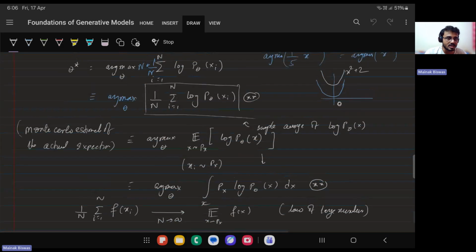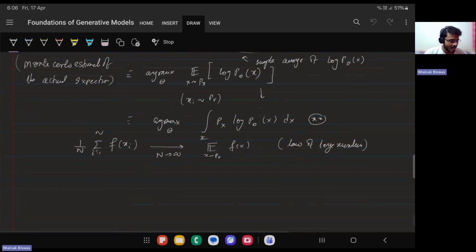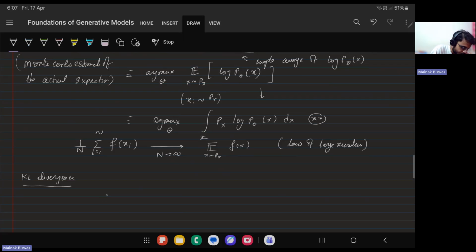So this is what we had done in maximum likelihood estimation. In the previous courses, we did multiple estimates where we were able to estimate the parameter of a Bernoulli random variable, or an exponential random variable, and so on. What I'll do today is show that doing this maximum likelihood estimation is actually minimizing a metric called the KL divergence, the Kullback-Leibler divergence, between two distributions.